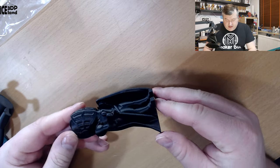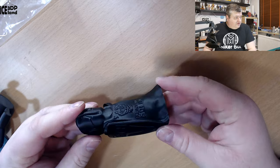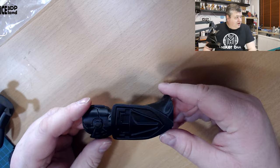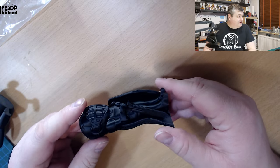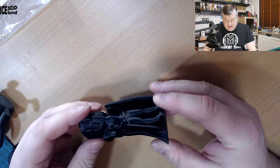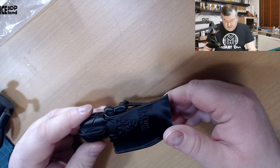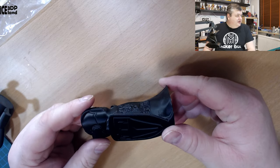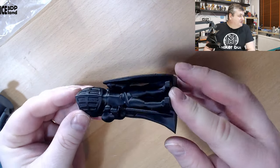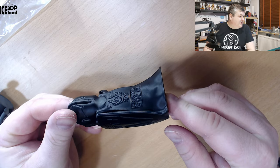Here I printed the spiral layers vase and you can probably see this is a very dark black color, but it's a really matte color. It's maybe difficult to show a black color on camera, but the print quality of this spiral layers vase is just amazing — it looks really cool, like matte black. It's really difficult to see but the quality is just amazing.